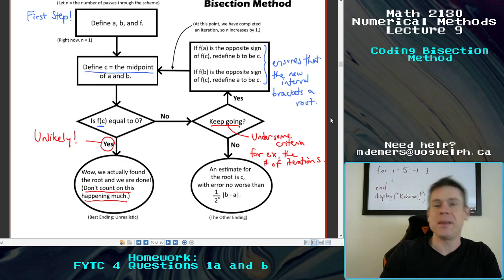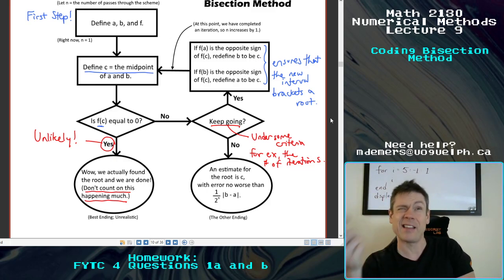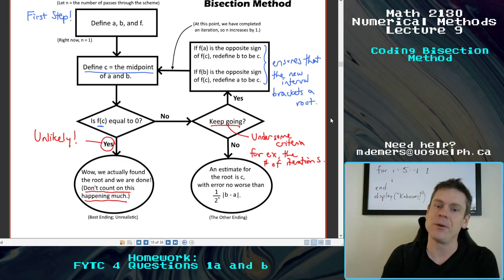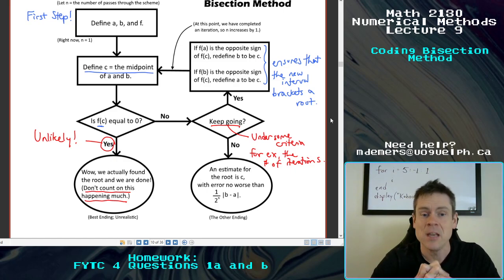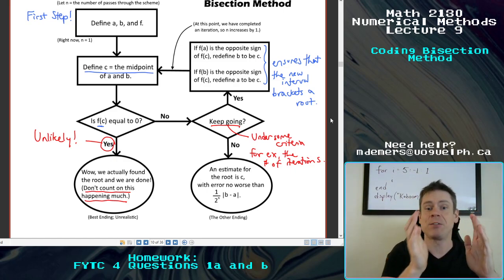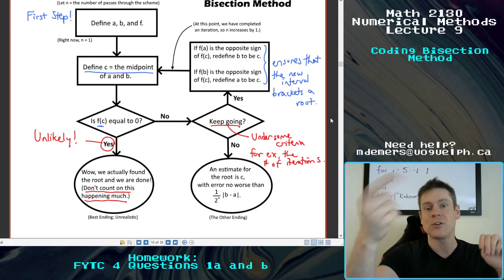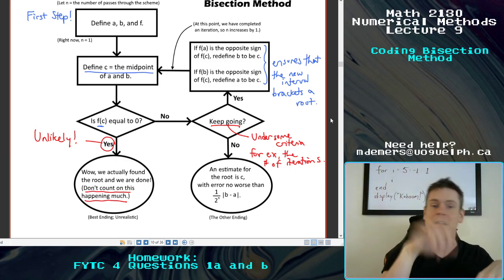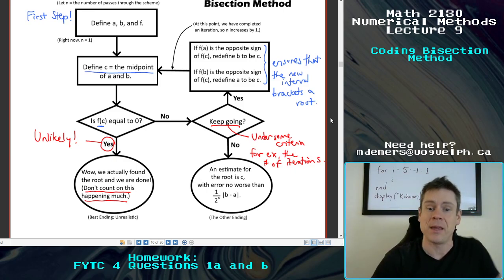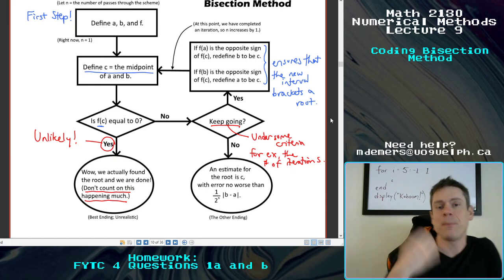Remember I say a root because in general, we cannot like that last demonstration from the previous lecture. There is the possibility that we have multiple roots to worry about in a particular interval, but we're going to converge on one of them, at least. So at this point, when you've redefined the interval, we have now completed an iteration. So you would increase the n by one, and you start over again. You keep going along the circle until you're sick of it, until you've reached some sort of ending criteria, whatever that might be. Yeah, so that's kind of the bisection method in terms of a flowchart, and it's important for you to understand this.